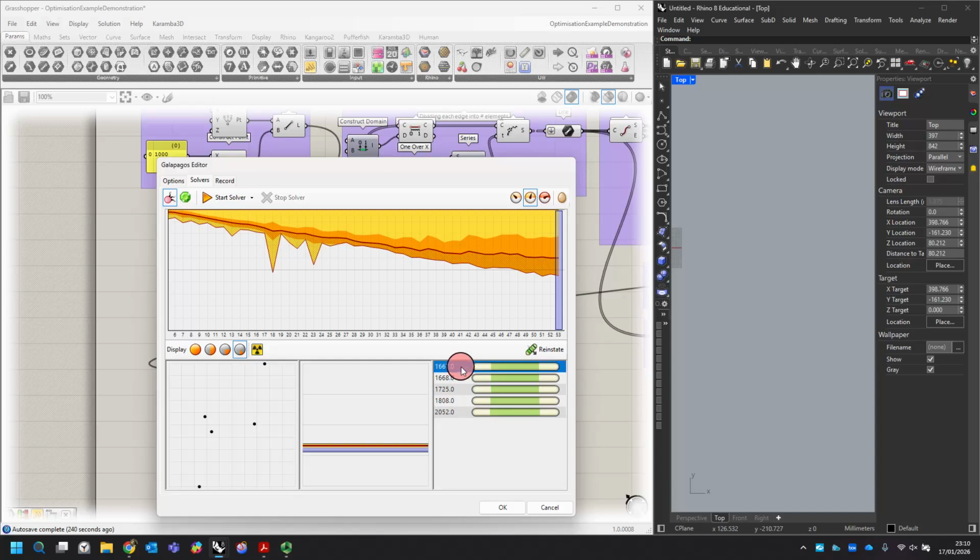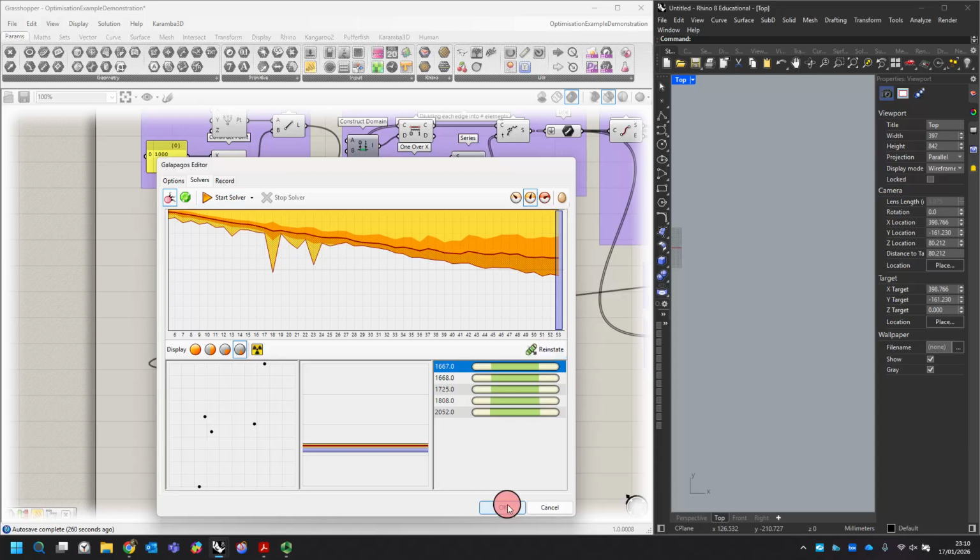If I click on this one, we could say reinstate, and what that'll basically do is it will take the value that it found as optimal for A, and it will input that into the Grasshopper definition.